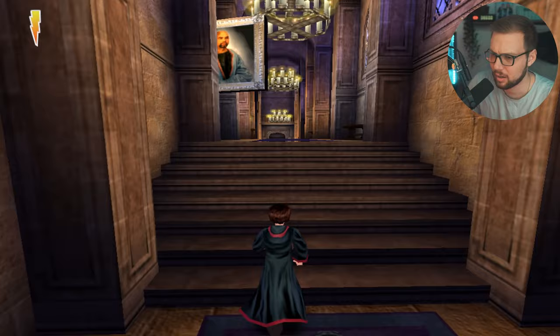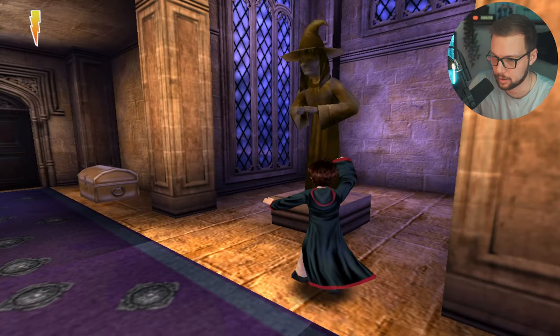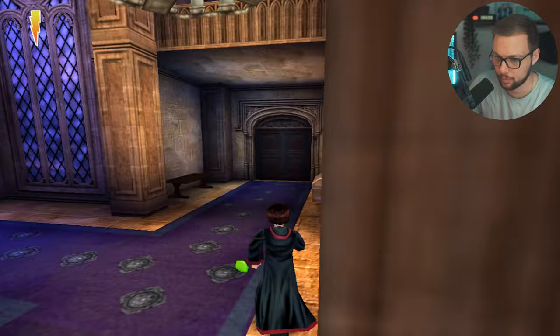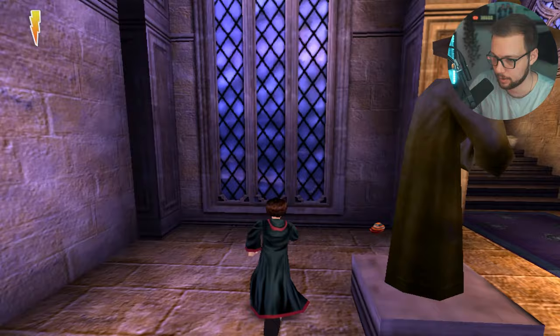I don't know which way is the right way here. I think the other way was to the herbology lesson. This looks like a secret. Oh shit. That witch had quite a lot of secrets. Okay, the wall is not a secret. Got it, got it, got it.